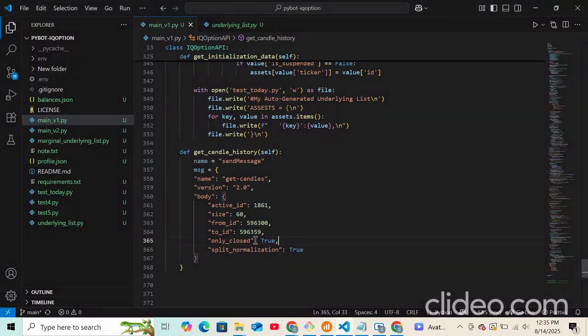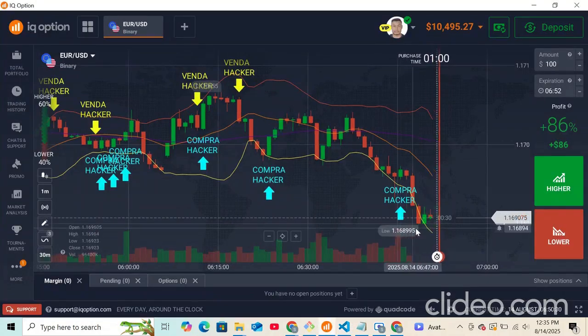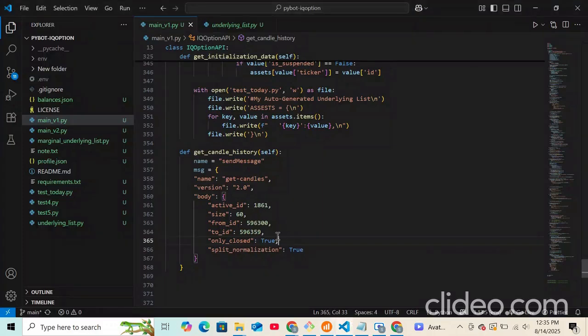To make sure we get only the formed candles, we need to set this to true. If you want to get candles including the one that's currently forming, you can set this to false, this way. Not this way, the F needs to be capital. But I'm going to set this true based on my requirements. So all looks good.